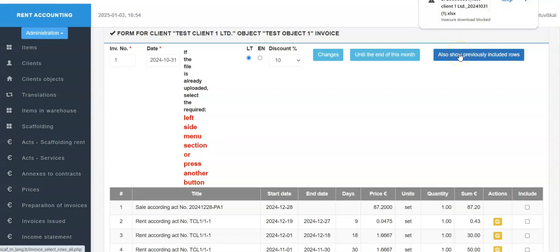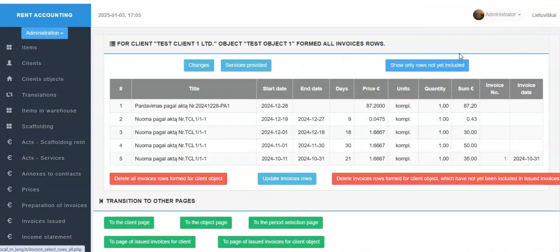After forming this invoice, if we press the Also Show Previously Included Rows button and go to the page of all invoices rows, we can see that the corresponding data has appeared in the columns invoice number and invoice date of this row.